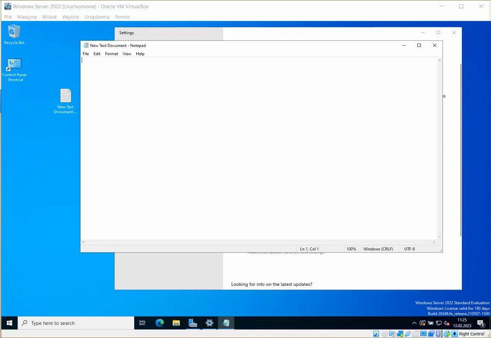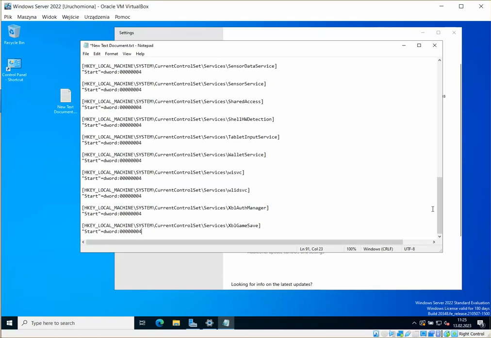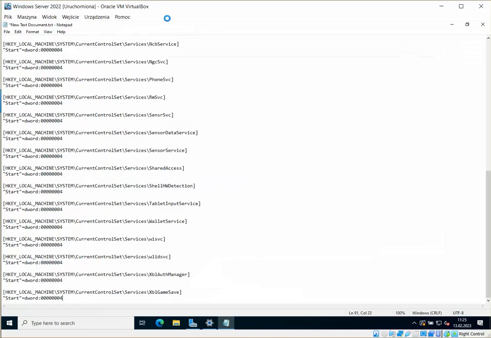And I have prepared a registry script here with the services. So this is how it looks.